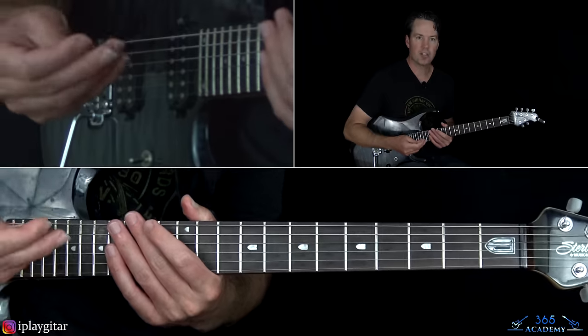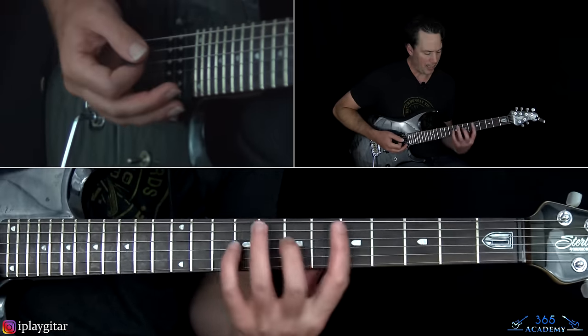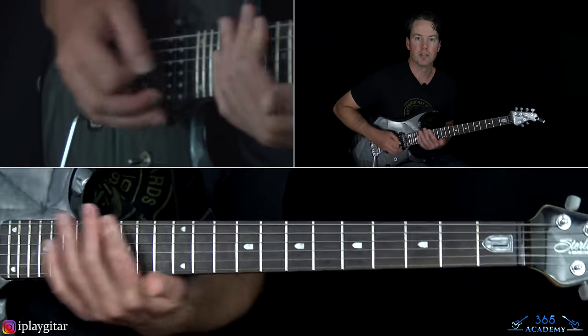And then we start the standard version of the riff, which starts on the E. But he does some higher voicings here after this. So after that, we have this.